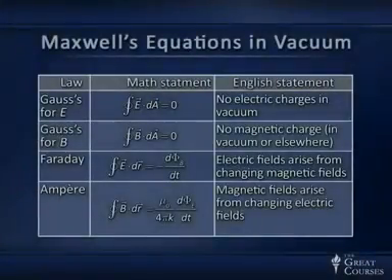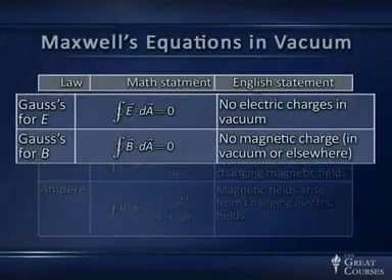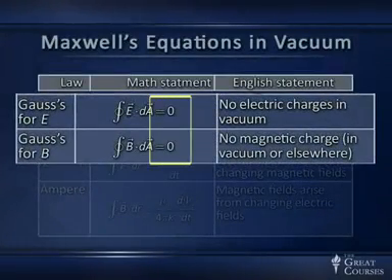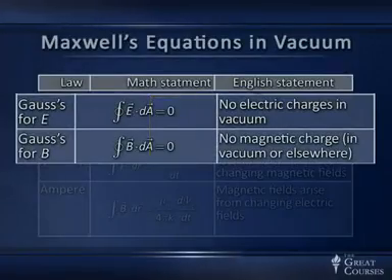And so what I'm going to do is rewrite Maxwell's equations without any reference to charge. That means no reference to charge in Gauss's law, and it means no reference to current, the flow of electric charge, in Ampere's law. So let's do that. There they are again. Same equations, but simplified. Both Gauss for E and Gauss for B look the same. 0 on the right-hand side, because in vacuum there's no charge.